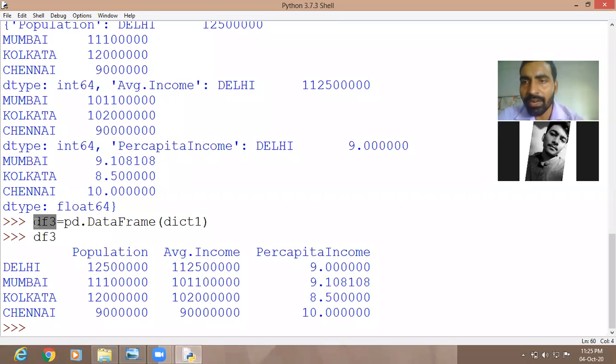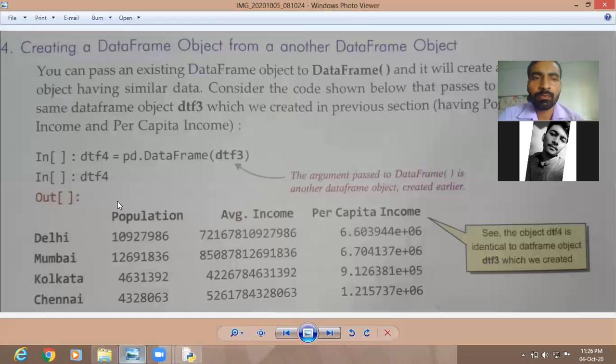So from this data frame, we can create a new data frame. Simply we can assign it to a new variable by writing the same syntax, pd.DataFrame and then this data frame name. It is very simple. Like here it is written, dtf4 is equal to pd.DataFrame, then in the parentheses dtf3 is written. So with one data frame, another data frame can be easily created.